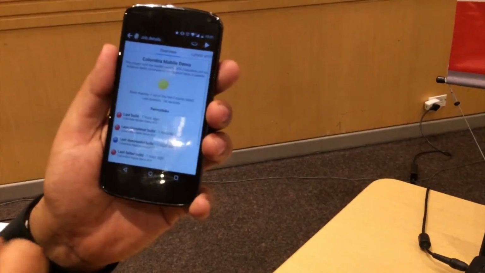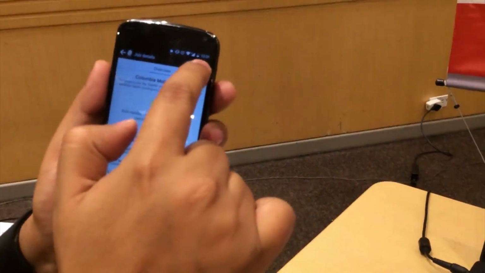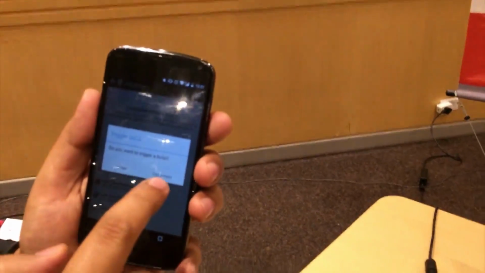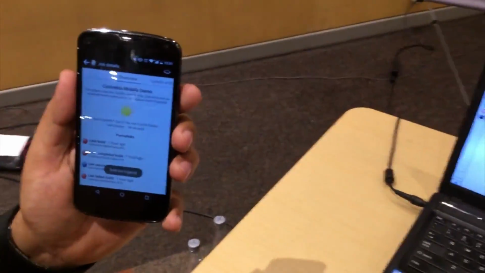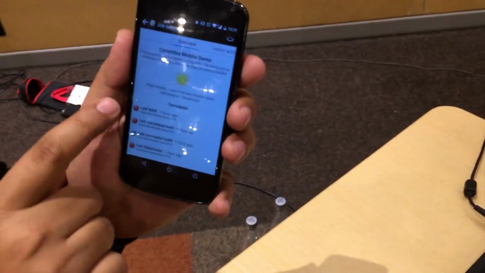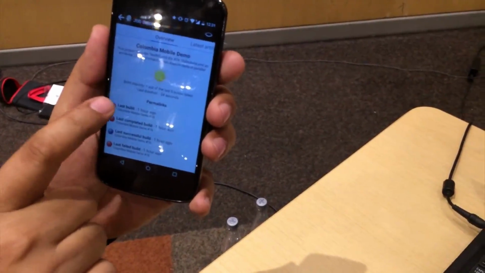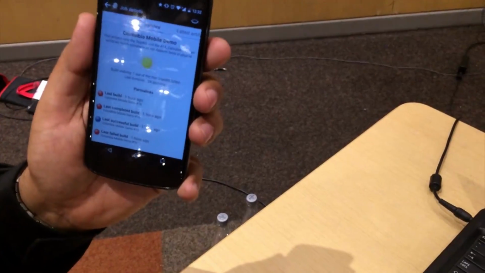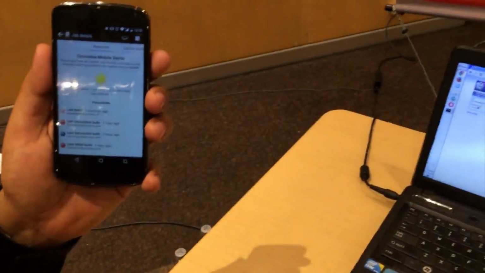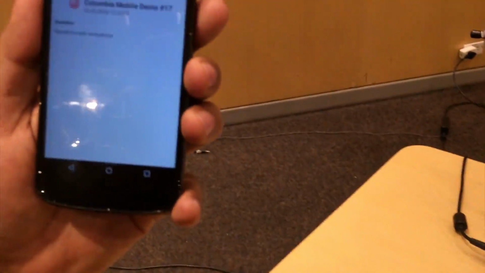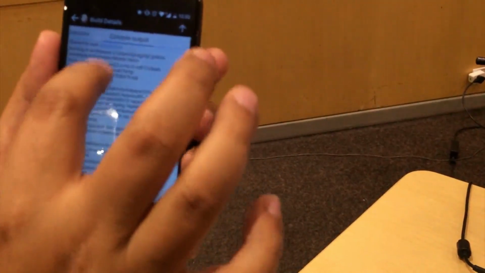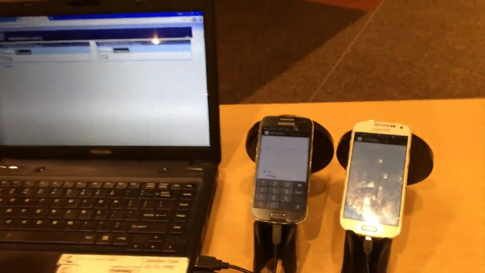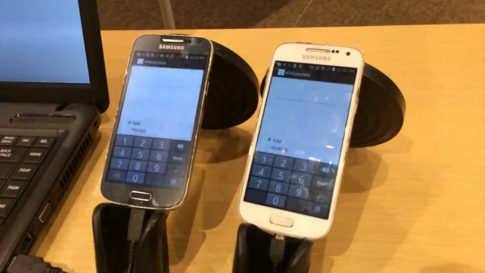I'll choose that. And this is the play button. I'm going to play that. It's confirming. I'm saying yes. Trigger the build. So the build was triggered. Anytime now, it's going to show me that blinking dot on this screen. There you go. So the build has been launched. I'm just going to the console of that. That's the console, and the test should be launched on these 2 phones. There you go. It has launched on those 2 phones.